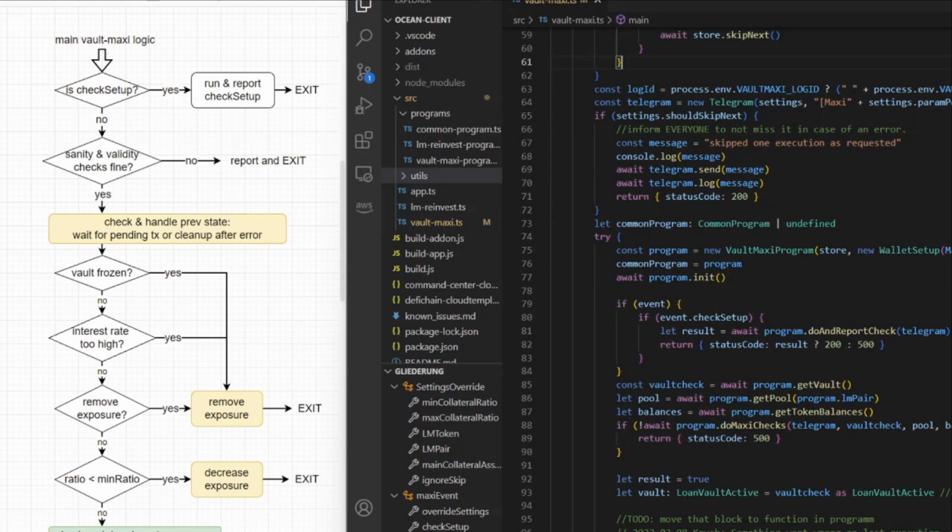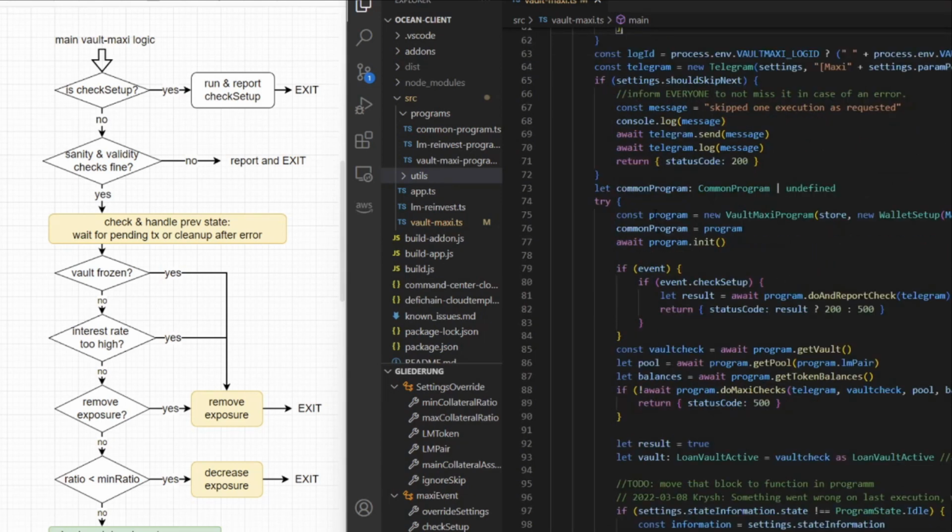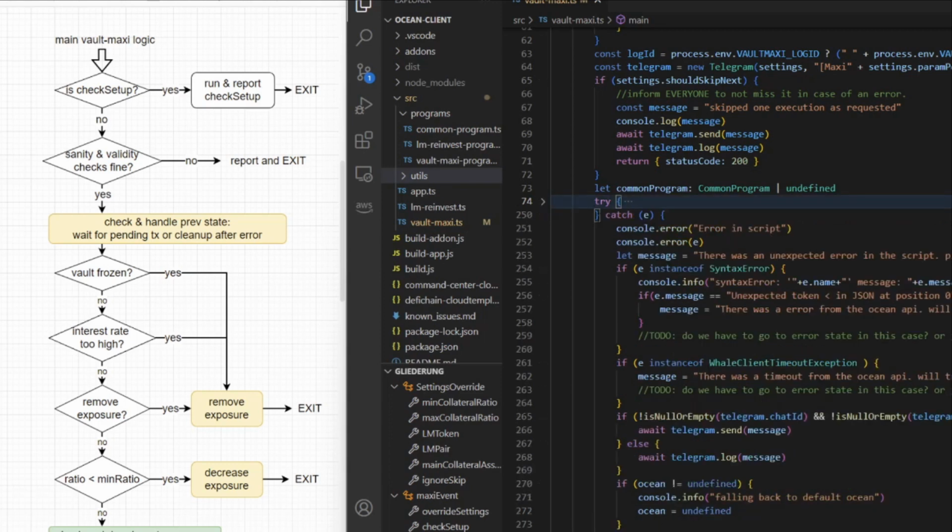And then we come to the interesting part, the main part, where we have this try-catch with 175 lines of code, which is our main logic. If anything goes wrong in there, we get an exception.